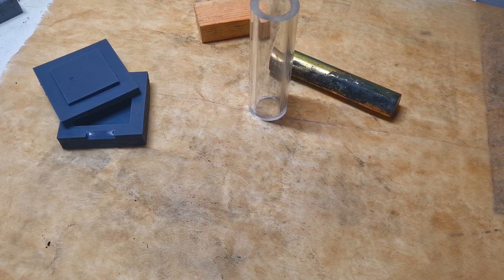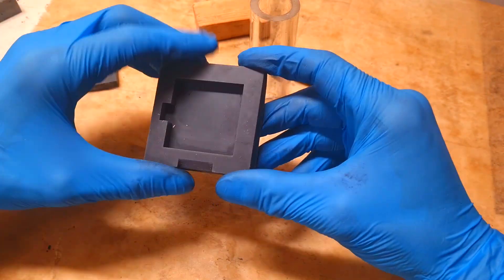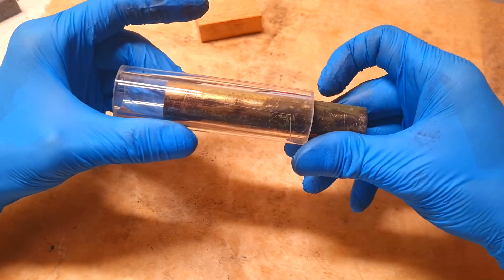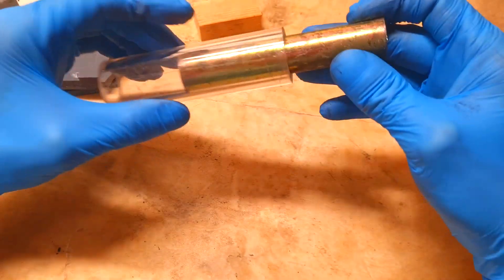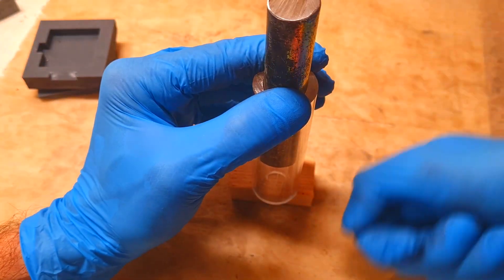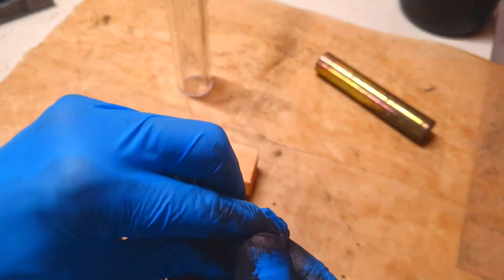Now I will also make some disc-like bipolar graphite plates. To make a bipolar plate in disk form, you don't actually need a custom mold like this one — so you don't need a resin printer or any custom molds. Only what you need is some tube like this one and something that will go into the tube. With these two things you can make disk-shaped bipolar graphite plates really easily. Just fill this tube with your material and then hammer down the material. Here I have my material which is made from graphite and epoxy.